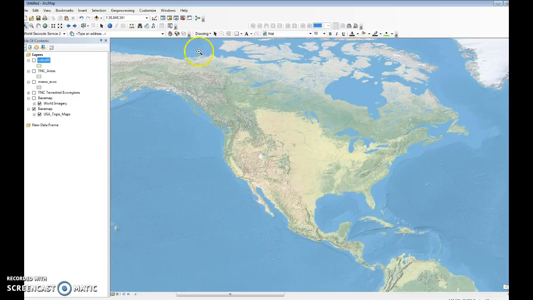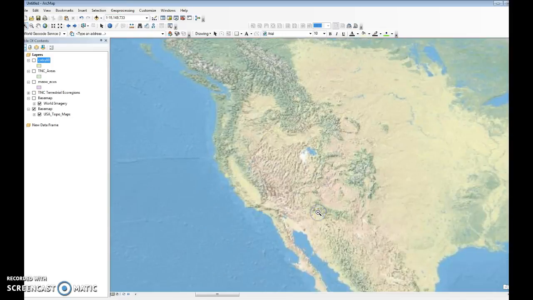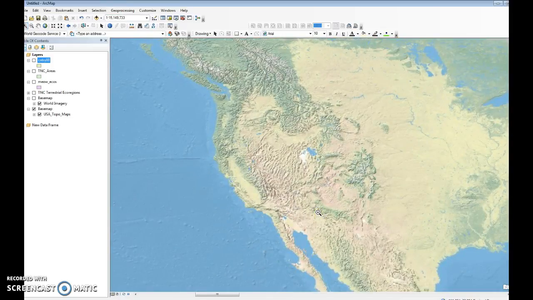I'll draw your attention to the top of the screen here where it says map scale. The map scale here is shown at 1 to 36,884,000. All right, so what does that mean exactly? Well, that means that we are reduced at a fraction of 1 to 36 millionth of the actual Earth's surface.